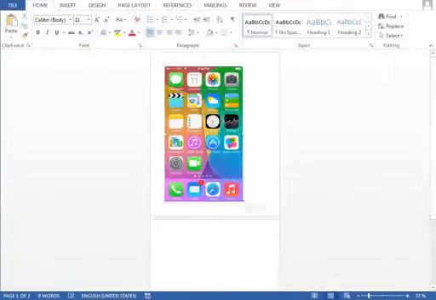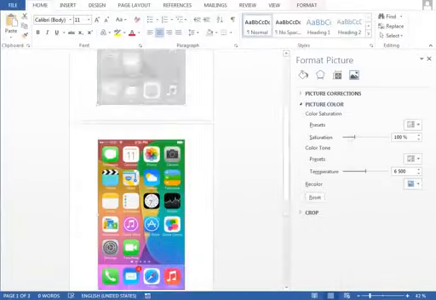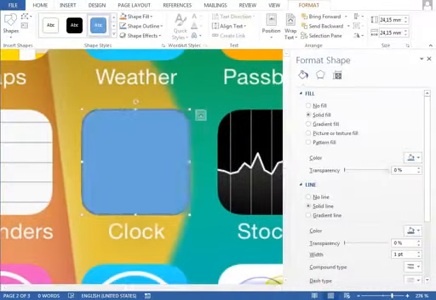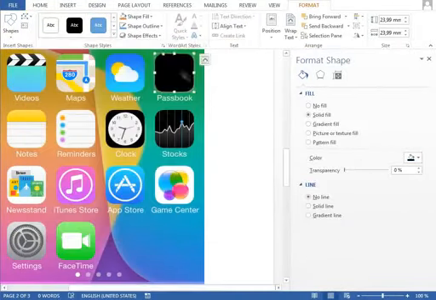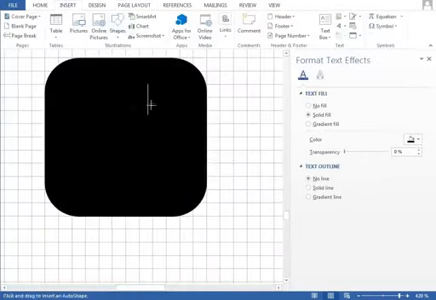So, let's get started. We'll start with some screenshots from the internet which we will paste into Word and continue with this base shape for all the icons, which would be this rounded rectangle, and it may be a good idea to make it in the size that fits the grid properly so we can save some time later.